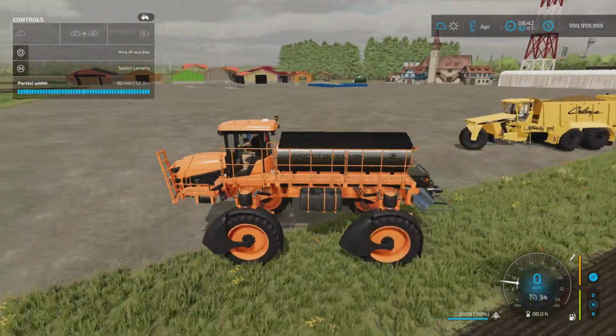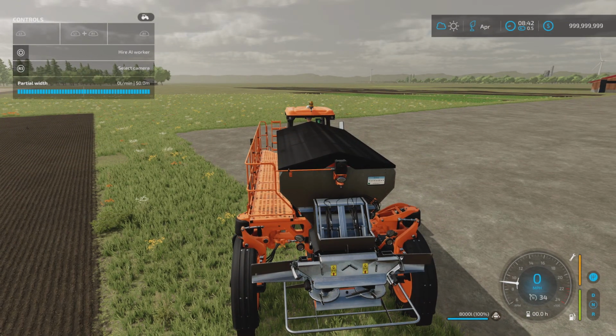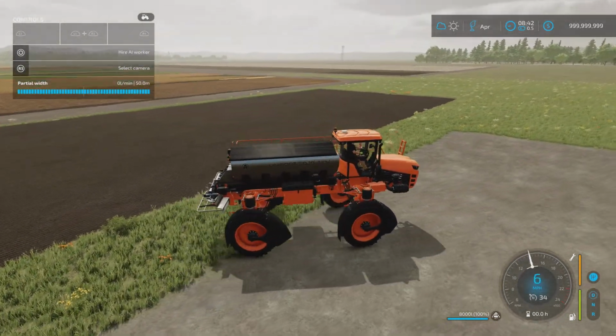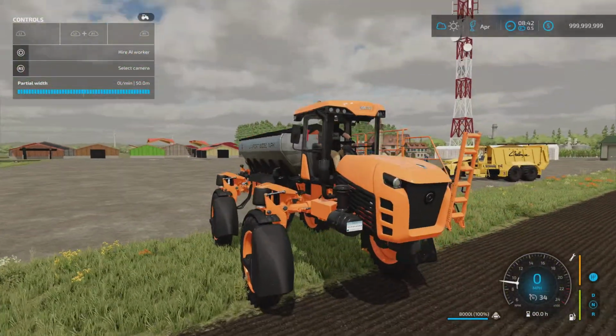Very cool indeed. So what we'll do, yeah, this doesn't have, if it had fertilizer maybe we'd get a double application potentially, but because we've got lime in it, let's spin this around. This should go at 50 meters. Listen to that though. Let me just drive it first.